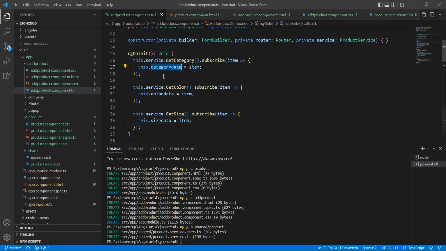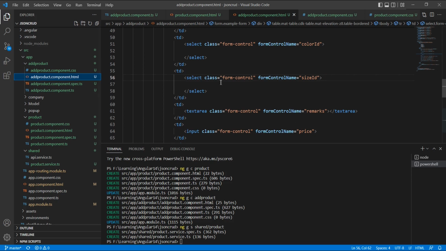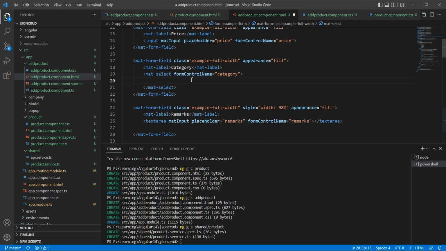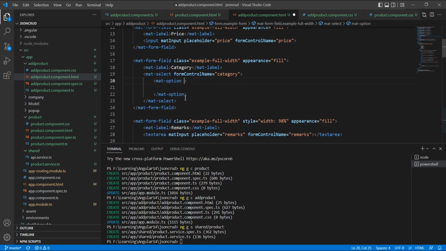Now let me bind the data into our controls. The first one is category. This mat select has this mat option. We can use the for loop. The value should be item.id, and the text is item dot name.